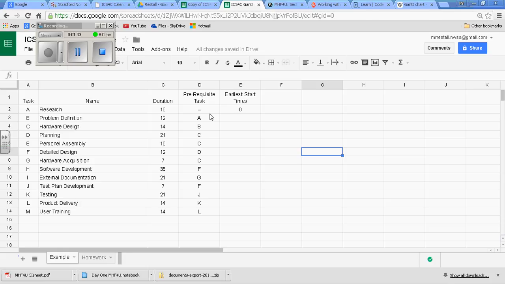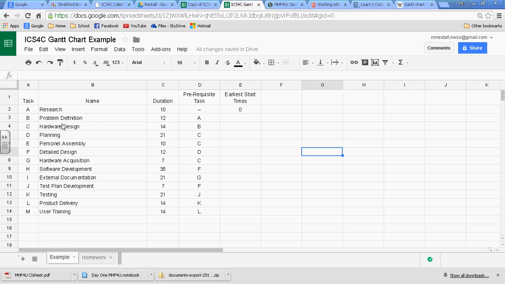Today, for the most part, we just want to get used to making Gantt charts, and I'll show you two ways: one using Google Spreadsheet itself, and one using an actual Gantt chart maker. There are a bunch of little free pieces of software you can download to make Gantt charts, but the Google Docs one is just fine. It looks a little bit simple, but it'll work just fine too. So let's get into it.